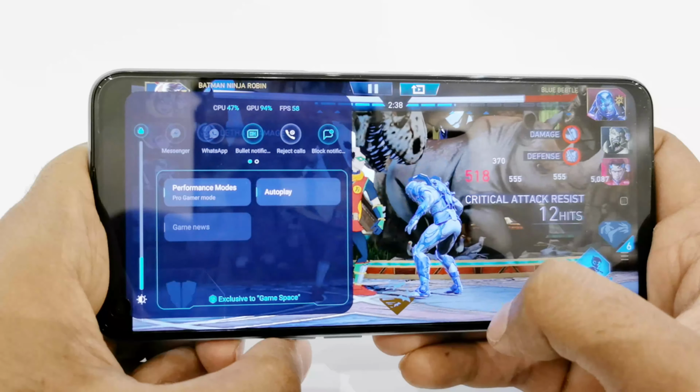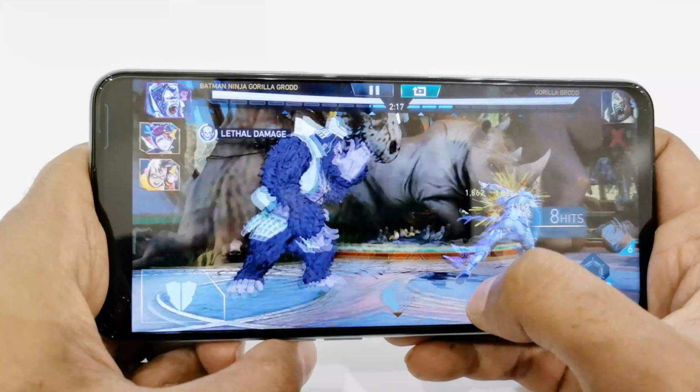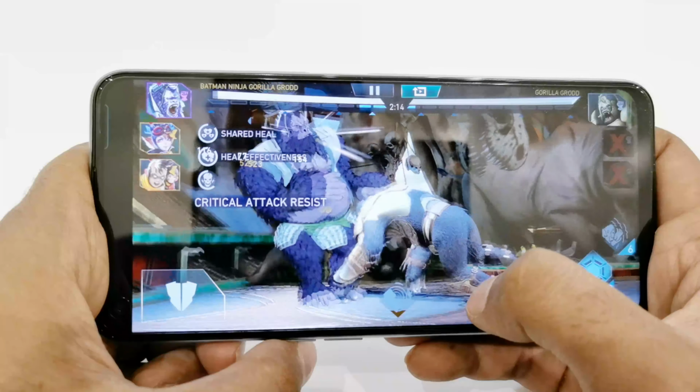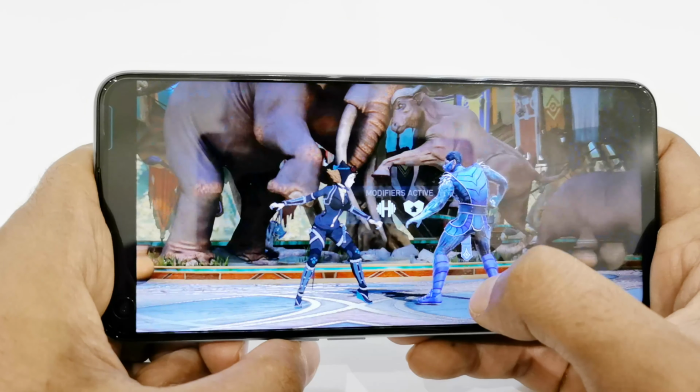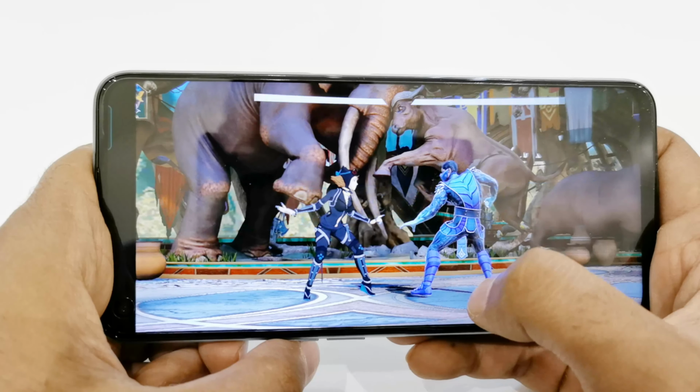So gameplay will be quite smooth. Not reaching up to 90Hz as we have selected. So there is no frame drop, no lagging, everything seems quite smooth. We are getting around 50 to 60 FPS most of the time, and the graphics quality is pretty nice as well. Once again, let's have a look on the FPS, then we are getting here around 55. It was on 40 FPS, 45, so it's fluctuating for sure as we can see. Now it's going a bit low, around 40 FPS sometimes.